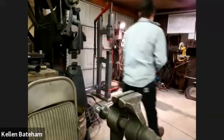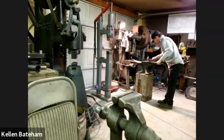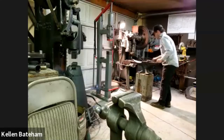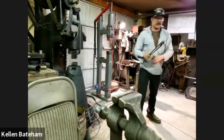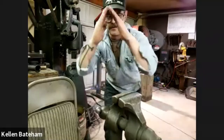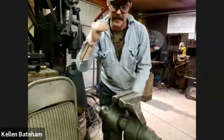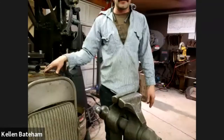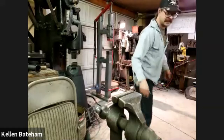I'm just going to flatten it back out again really quick. Take a general heat on the whole thing because I want to close it up from being this shape to a little straighter, so then I can open it up the other direction to get at the flashing from the cut so I can grind those out, which could be done with a file. I've got an angle grinder set up right here. I'm going to take that approach for time and ease.